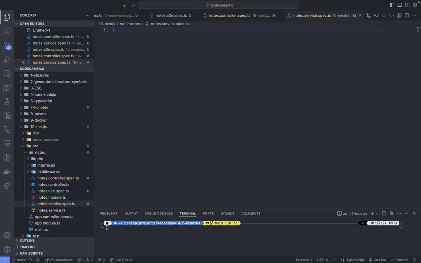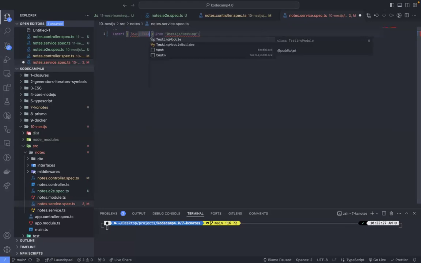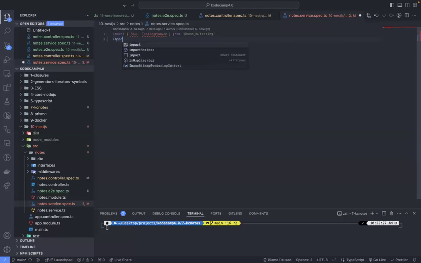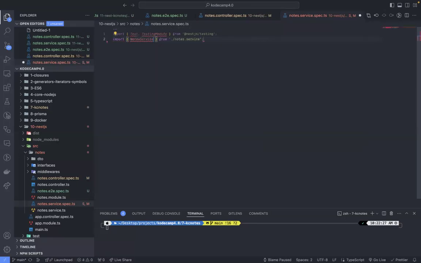So first of all, there are some packages we need to import. We will import the Test and then the TestingModule from NestJS testing. Remember, everything is pre-configured, so this will import out of the box. Everything is made available for us. So we say import Test from @nestjs/testing, and then also what? TestingModule, like this. Okay, now that we have Test and TestingModule, what else do we need? We are testing the notes service, so we have to also import the NotesService from notes.service. Okay, so we have this file. We basically have the notes service now.